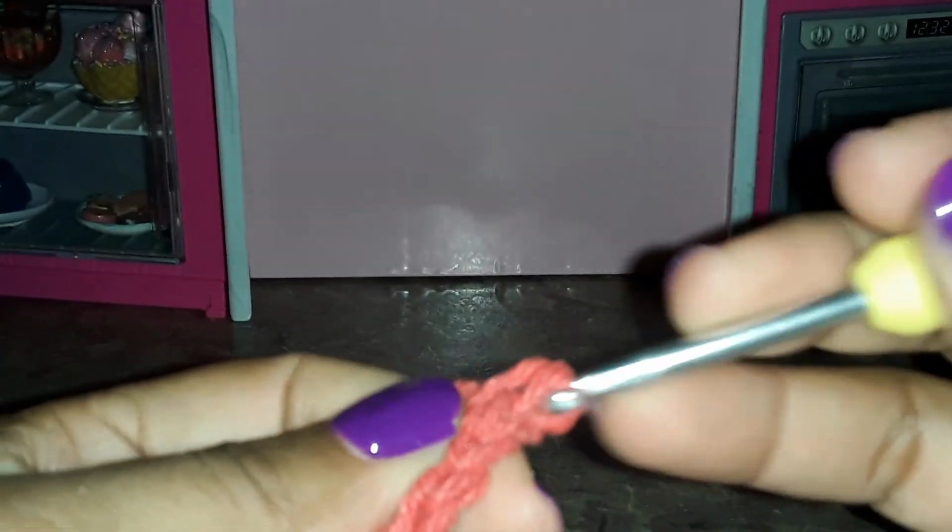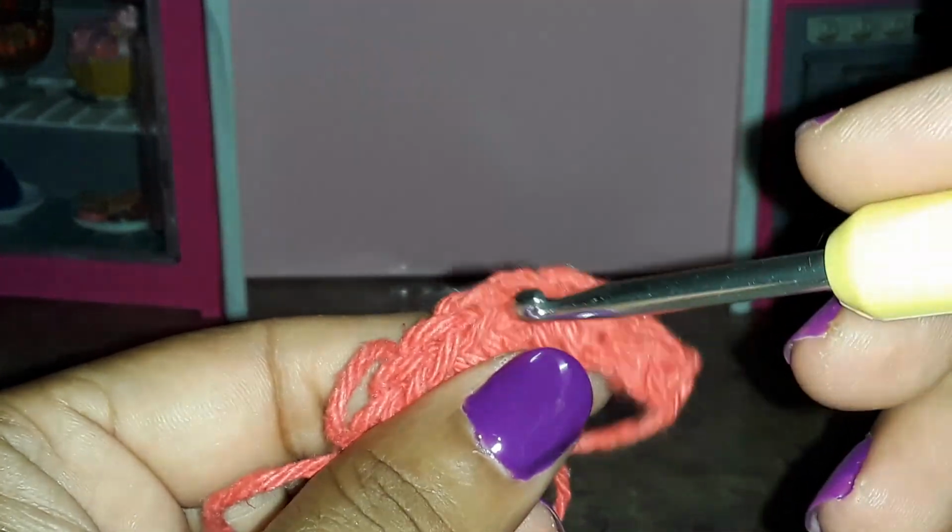So 1, 2, 3, 4, 5, 6, 7, and 8. Once you have done this last 8 single crochet on top here, I'm counting 1, 2, 3, 4, 5, 6, 7, 8. Now we're gonna pull the yarn or the tail to shrink our magic ring.